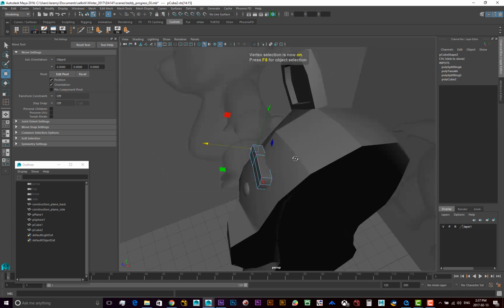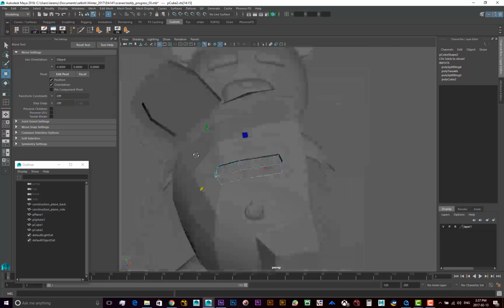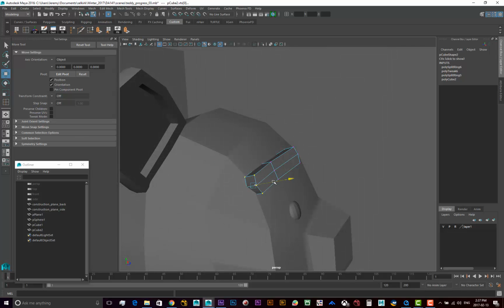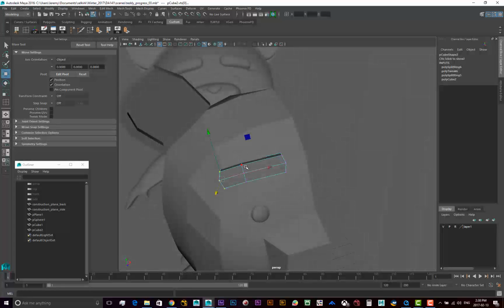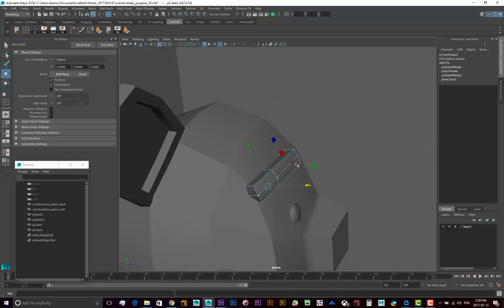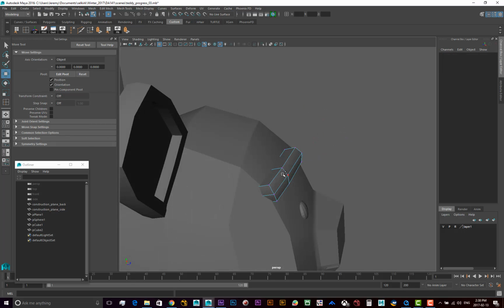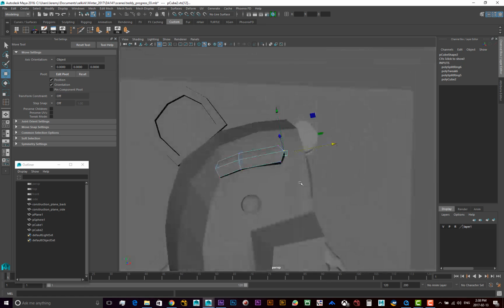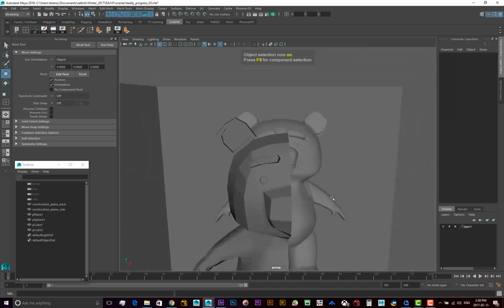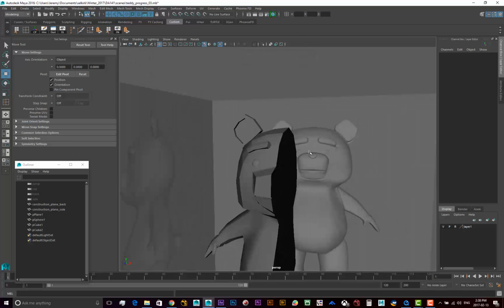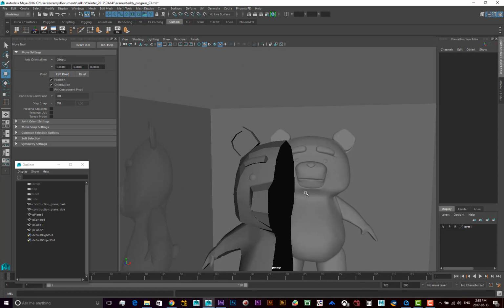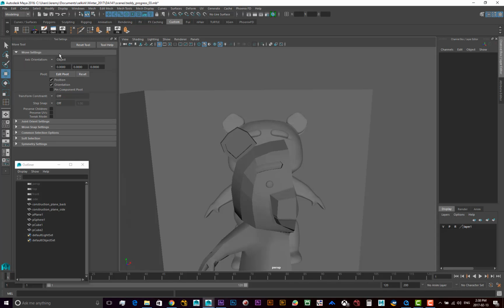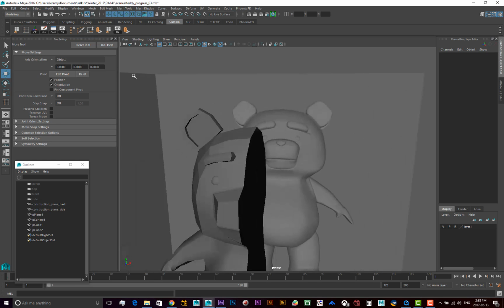which is fine. Going back to my component mode. Incidentally, the hotkey for that is F9. And I can bring that up a little. Down. Like that. That looks pretty good. Not much to it, really. Now we should do this little nose triangle, and then I think we'll probably be close to 20 minutes by then, so we'll cut it off there, and then we'll do one last video to polish it up.